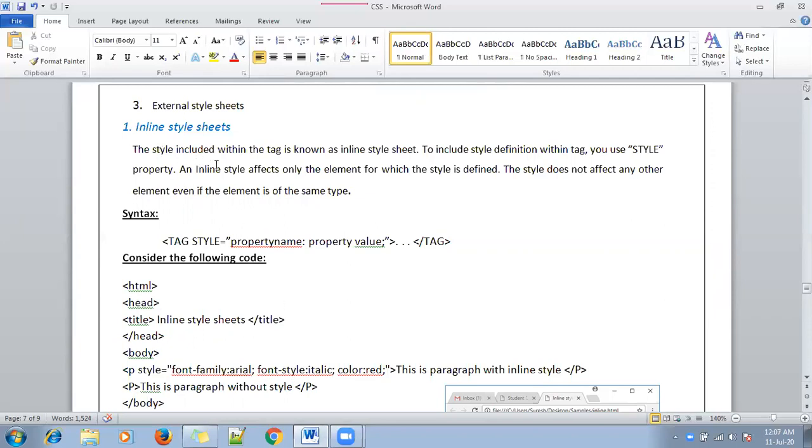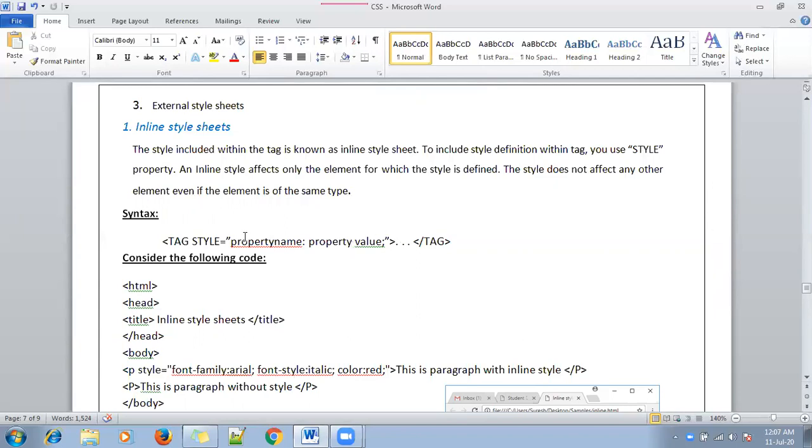So the style included within the tag is known as inline style sheet. To include a style definition within the tag, we have to use the style property.